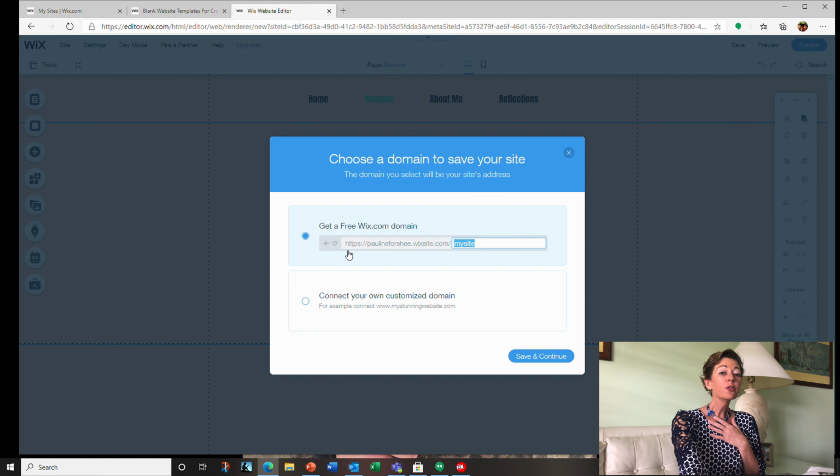But for yourself who's just created it for the first time, notice that this is going to be what you're going to copy and paste onto your paper resume and also what you will share on your social media for people to view your ePortfolio. Go ahead and click Save and Continue. After that, you're going to get a button that says Publish. Click Publish. That's what's going to put the ePortfolio onto the internet for people to view.